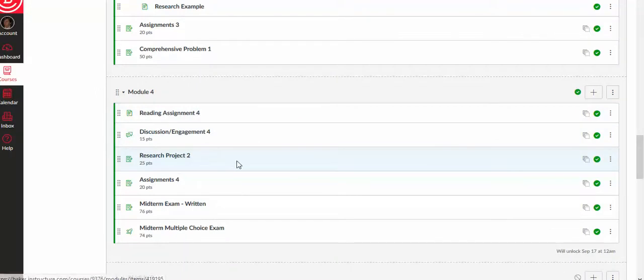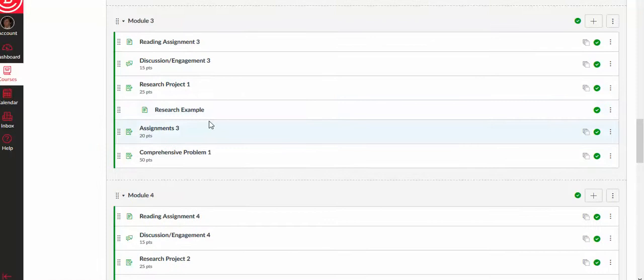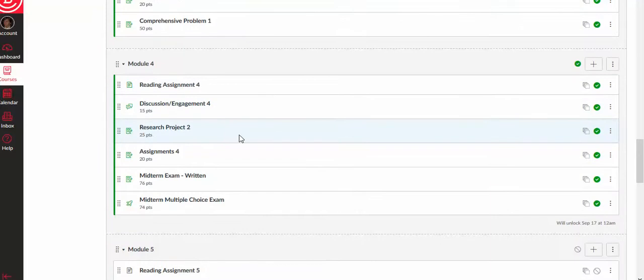Regarding the research project, the second project is similar in the way that it's supposed to be done as the first research project. Remember, there's a certain way you need to do these research assignments, as done in the profession, to explain and communicate effectively to the client. I have some videos that I've already provided in earlier announcements, and I really suggest you watch those and look at the example. There's the research example in Module 3, and if you go to the announcements, you can find the video that helps you understand what needs to be done on research. This is how research assignments are communicated to clients in the real world, so to speak.